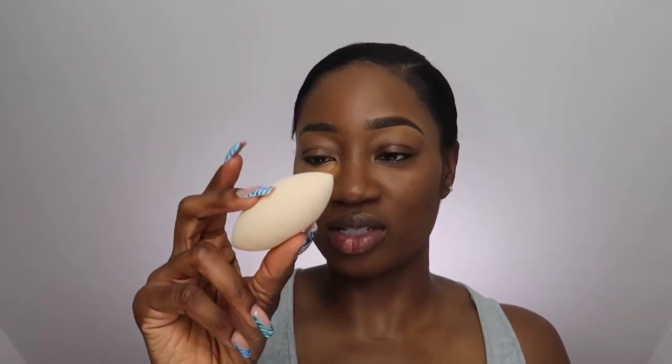I don't typically like to use my fingers, so I'm literally only doing this because I saw somebody on Instagram do it to warm up the product. I'm gonna go in with this ELF beauty sponge. Ala Sarai — another YouTuber I still love to watch, though she's not posting as many tutorials, but she does a lot of TikToks and reels — she suggested this ELF Camo Beauty Sponge. So I went ahead and tried it out. I'm just gonna blend this in. It is wet. It's brand new — we're trying it out together, you guys.